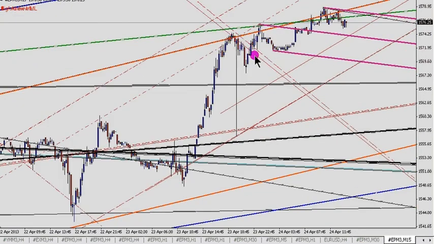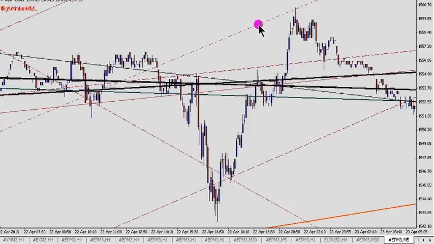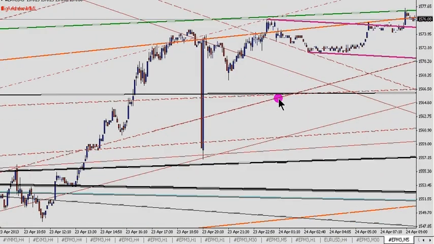Here we are. This is the down sloping reaction line from this orange fork, number 3, and that saw us touch the center line, and then we saw this huge movement down on the rumour, a touch on this line and a bounce up.